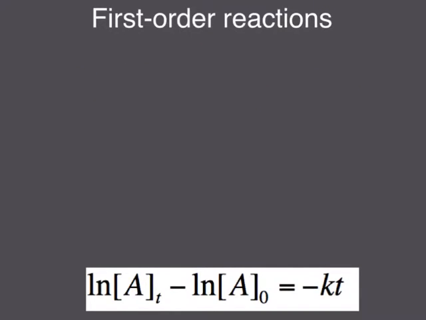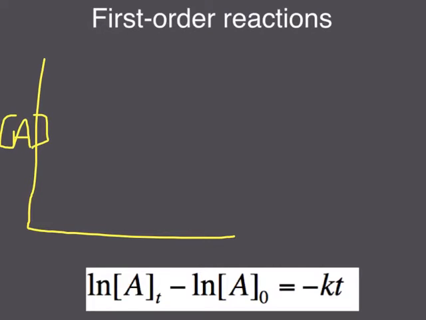In first order reactions, a graph of concentration of A versus time in seconds would look something like this. As you can see, it's not a linear progression. It's what we call an exponential regression, in this case, because it's decreasing over time. And in order to calculate the slope of that line, or the K value of that line, we'd have to use calculus. We don't want to do that. So what we've done is we've done all the work already.